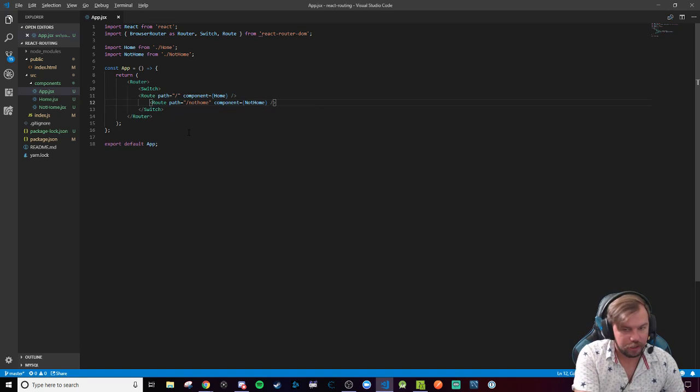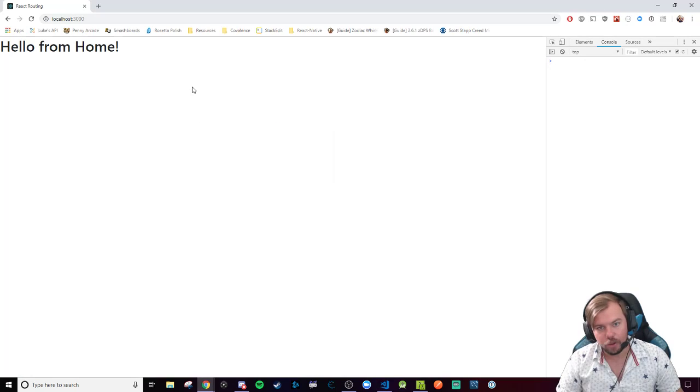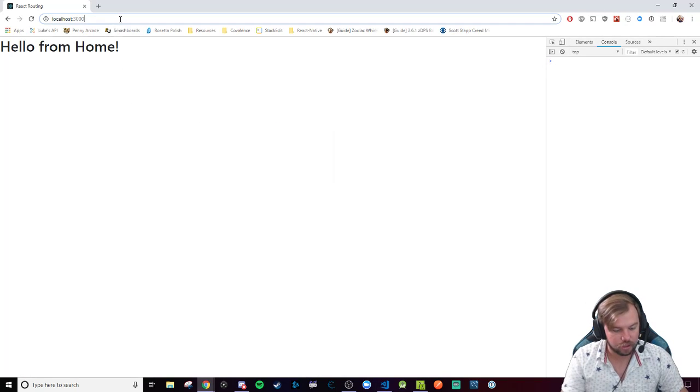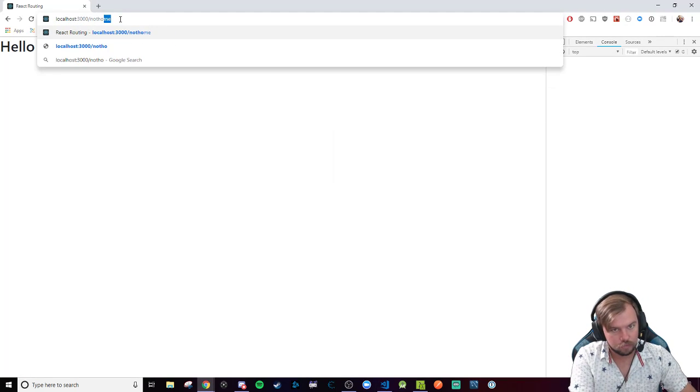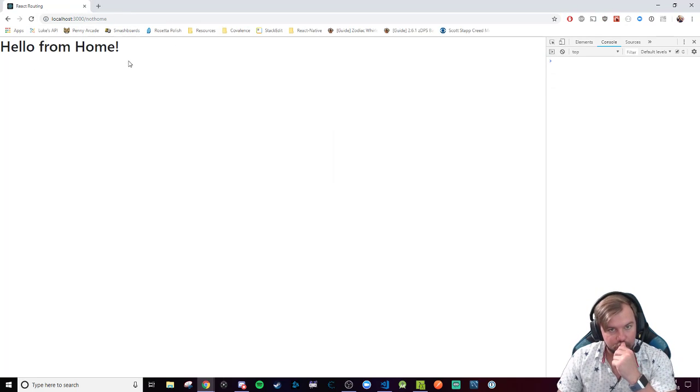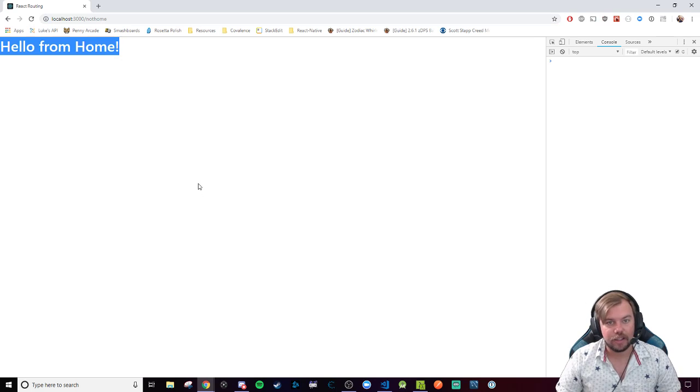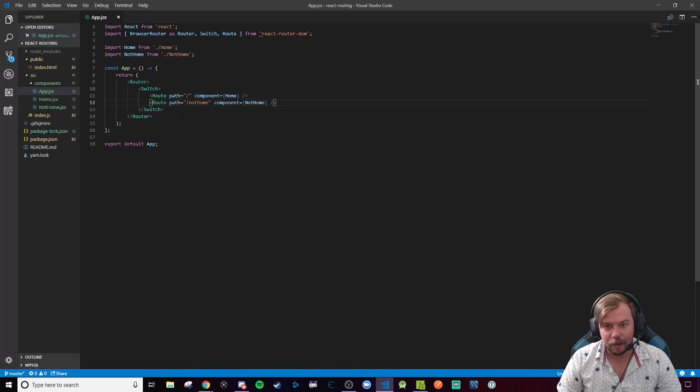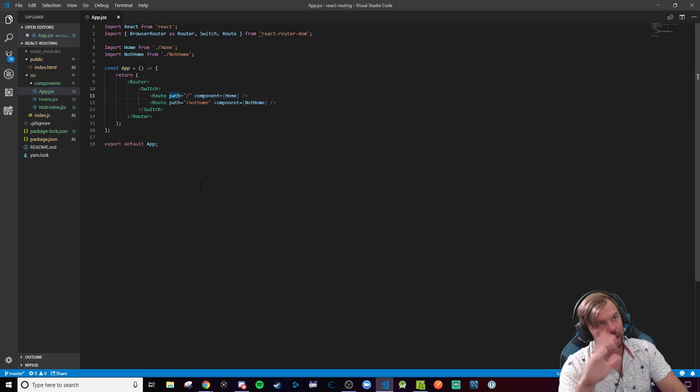So let's confirm again. It is now working the other way around, where even if we type in /not_home, yeah, not home, it still renders the home component, which is incorrect. That's not the right path name, so something's still not happening. And because it matches from the top down, it got to the slash and stopped, just like I demoed. There's actually another attribute on the route that you can put on here called exact. And exact is a Boolean that by default is false.